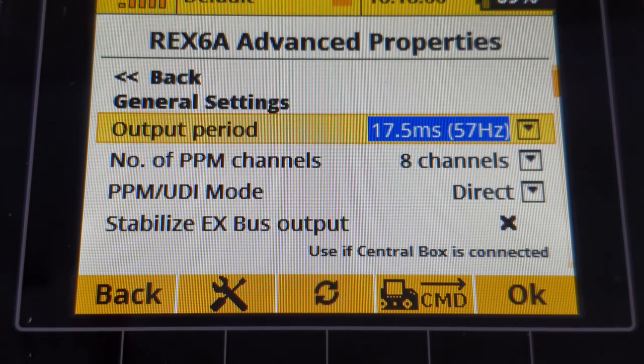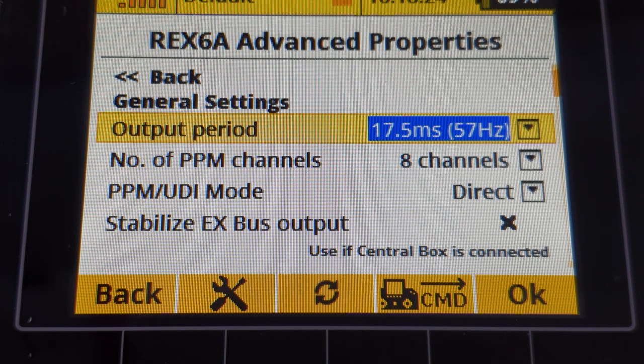And sometimes it'd be nice if Jeti were like the fabulous Weetronic gizmo receivers. I used to run Weetronic on my Multiplex. With these Weetronic gizmo receivers, you could set the output period for every single output independently. So you could set it to a digital servo or an analog per output socket.